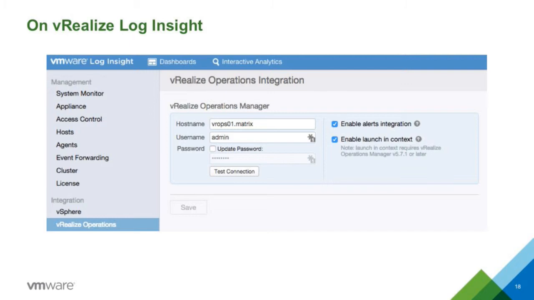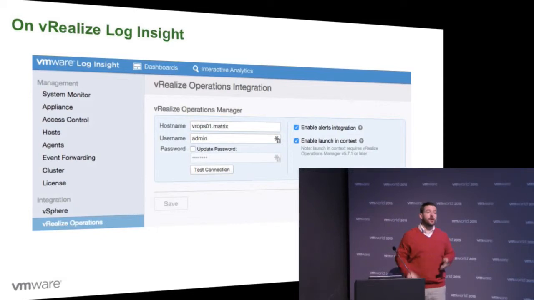One of those is alerts, another is launching context. I'll walk through all of this in just a second. On the vROps side, if you're running vROps 6 or newer, which I really hope you are, some great features in the 6.0 suite, we have a management pack for Log Insight. You will need to install that management pack to get launch and context capabilities, which I'll show in just a second. I don't actually have a screenshot for it because it's just a pack file install. There is no configuration. Just installing the pack file is sufficient. I will make note that there is a pack file included with the vROps download, and there's an updated one in Solution Exchange. So make sure you look at Solution Exchange to get the latest version.